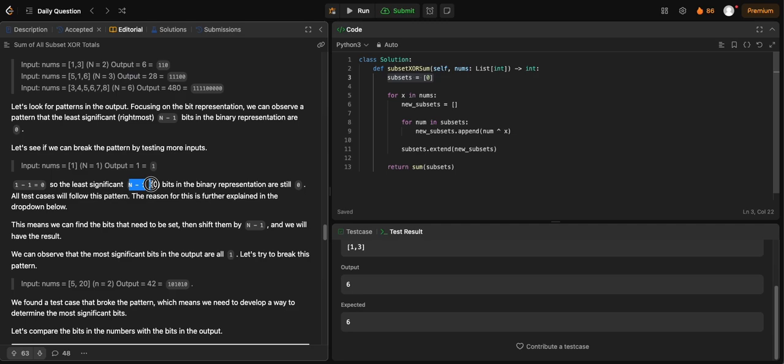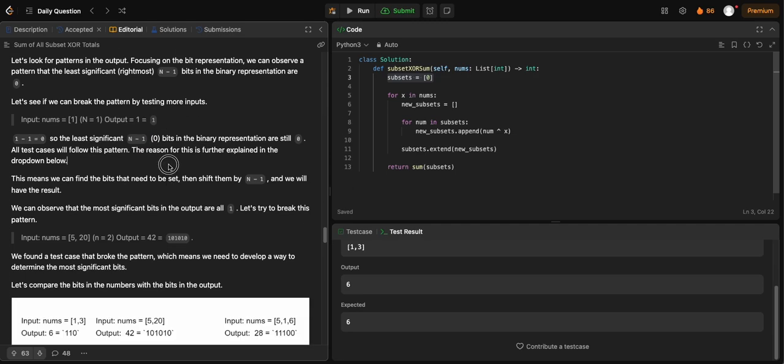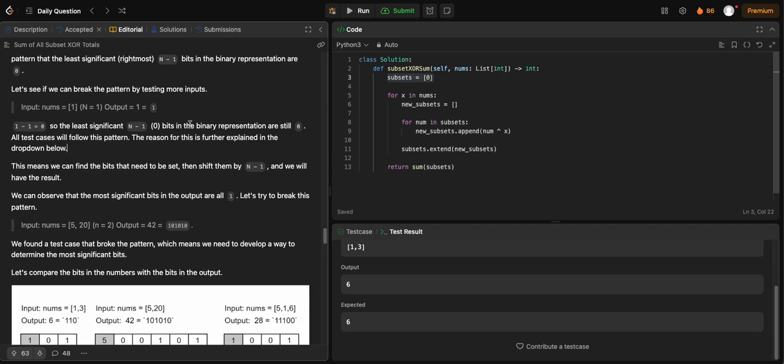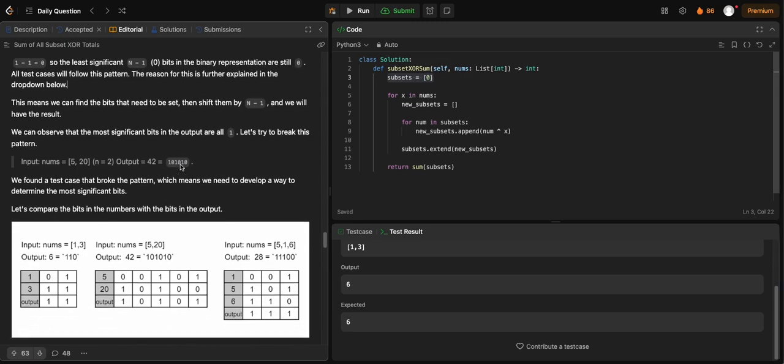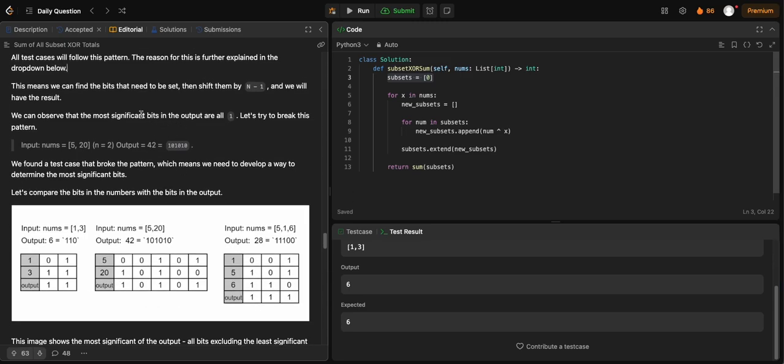So we can keep looking to see why that's the case. This means we can find the bits that need to be set, and then we'll have the result. But why is that though? Are they going to explain? We can observe that most bits in the output are all 1.